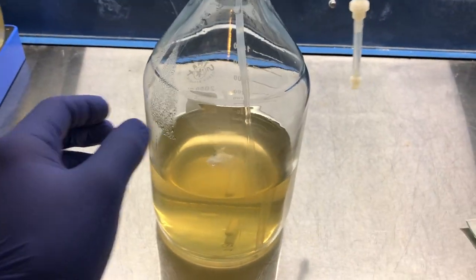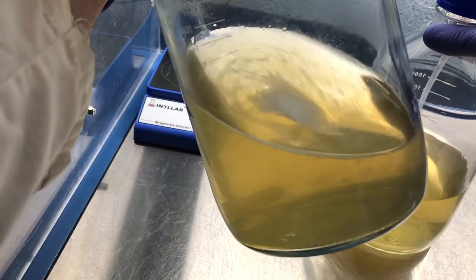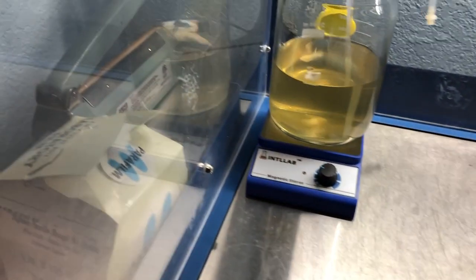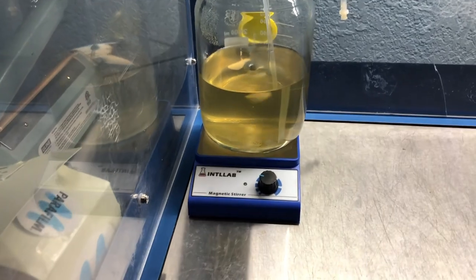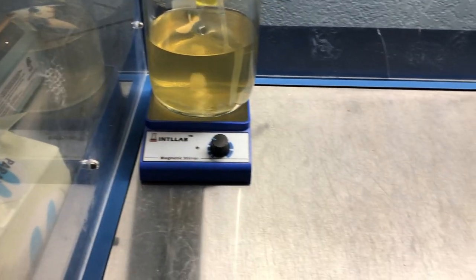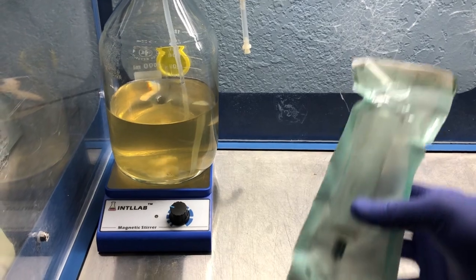Top of my media extractor. You could just be using the normal lid right now too. Just gonna pop it in there. And then I'll switch this out with my morel mycelium. You can see how nice and healthy that's looking. So that's going to start mixing around and growing cordyceps mycelium. Once that grows out in a couple days, I'll do my quality control on it, and then I'll show you how to use this media extractor with this nice pipette here.